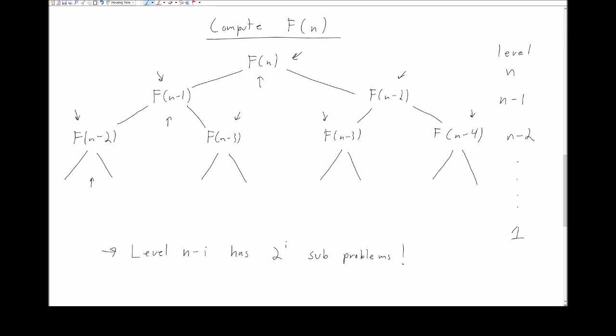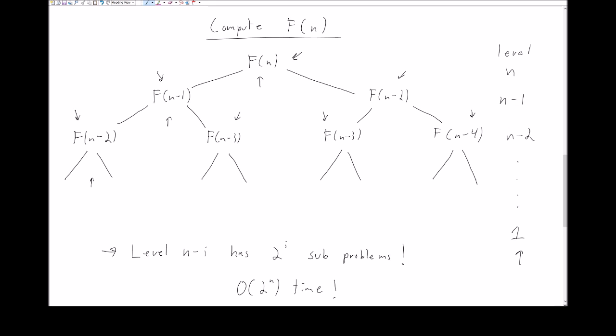If we did the computation in this way, then we would see that we have at least order 2 to the n time to find f of n. We would have to compute all the subproblems in this tree and work our way back up. And in the final level, on the first level, there's going to be 2 to the n subproblems. So we need to compute 2 to the n subproblems, or at least find the values of 2 to the n subproblems. This is a terrible situation. We don't want exponential time algorithms.